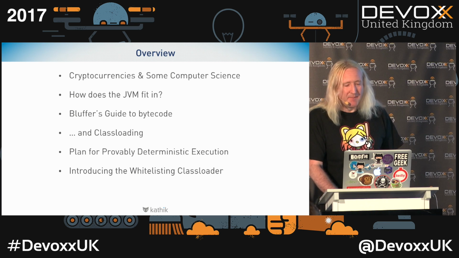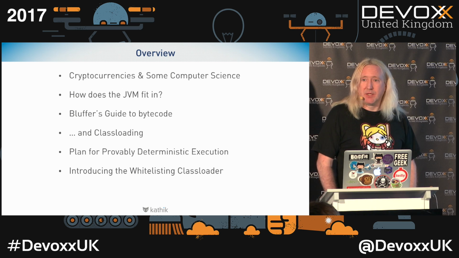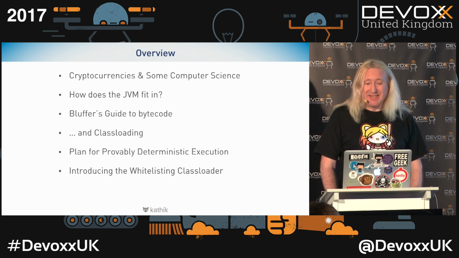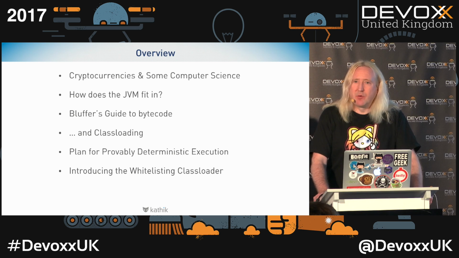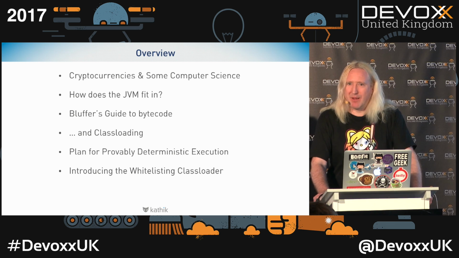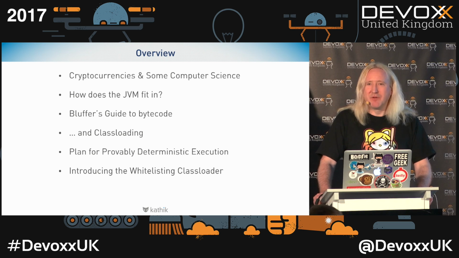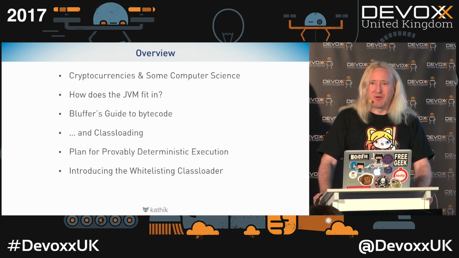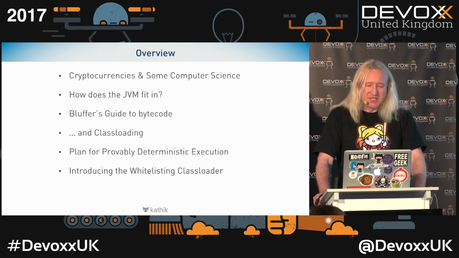So what are we going to talk about today? Well, we will talk about cryptocurrencies briefly because some background and a primer is needed, but it's the computer science aspects that I really want to focus on. Then I'll talk about the JVM and how that fits into the picture, and why the JVM might be a good platform for building cryptocurrencies on, and why it might be a bad platform as well. As you probably won't be surprised to discover, I eventually concluded that it was a good place for cryptocurrencies and smart contracts.